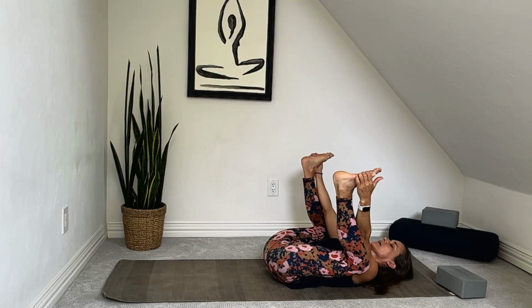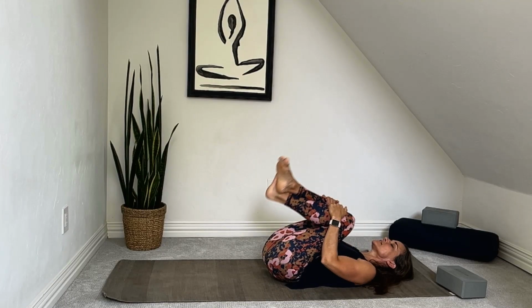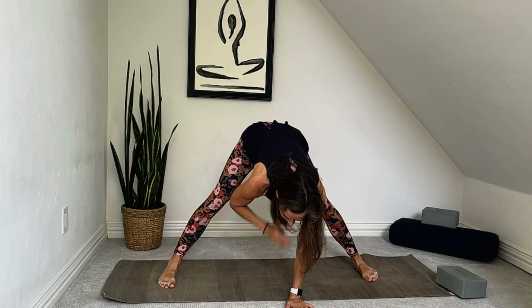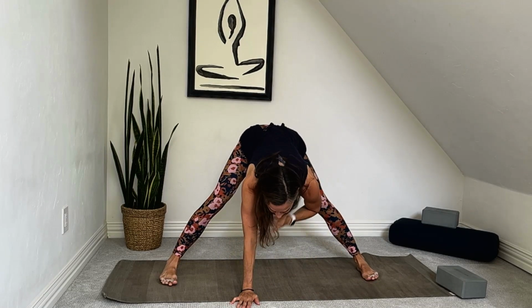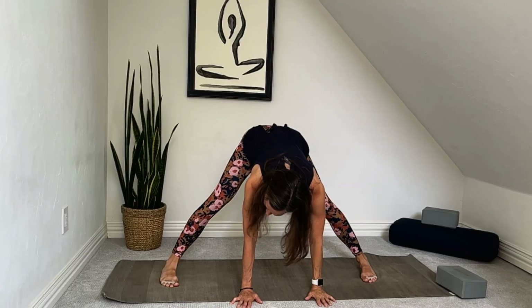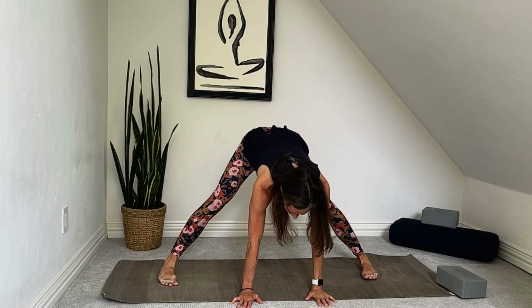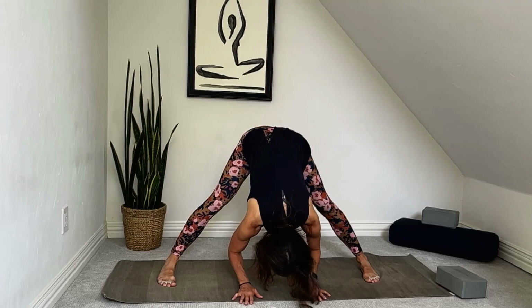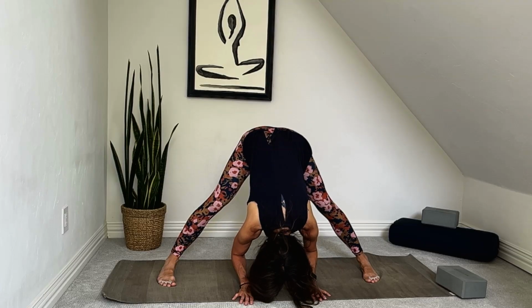Bring the hands back. Hug your knees into your chest. Roll up to a seat, and we're gonna make our way to that wide-legged forward fold. Step out to the long edge of your mat. You could do this toward the top of your mat, however you want to do it. Feet are wider than hips width distance. Feet are parallel, and then we hinge and fold, dropping the top of the head down toward the floor.